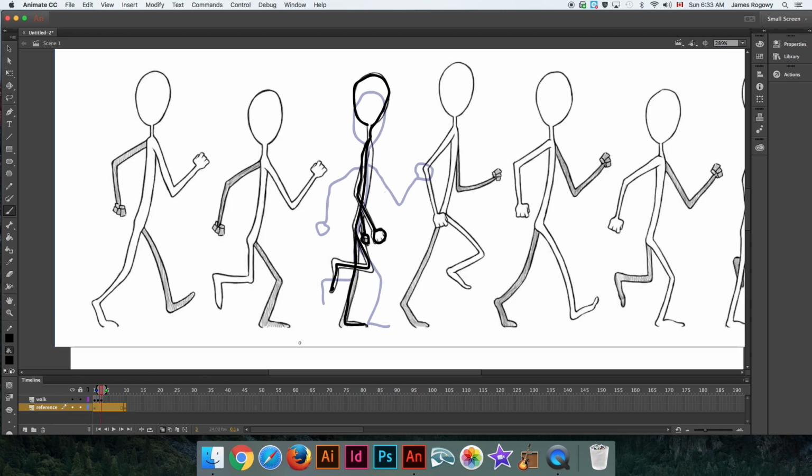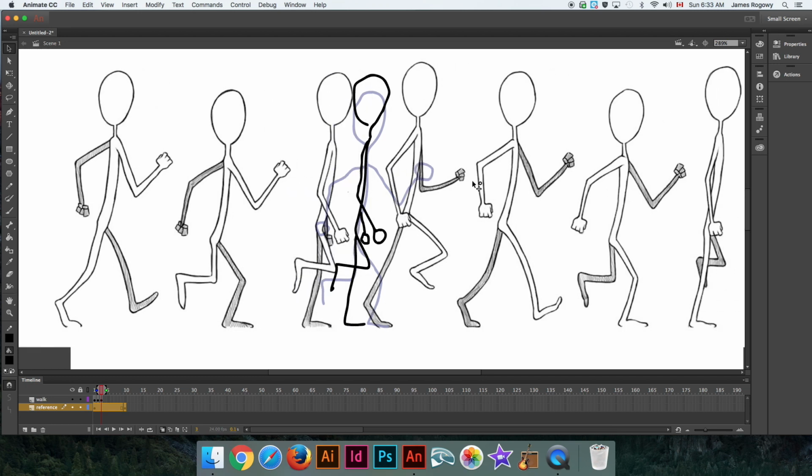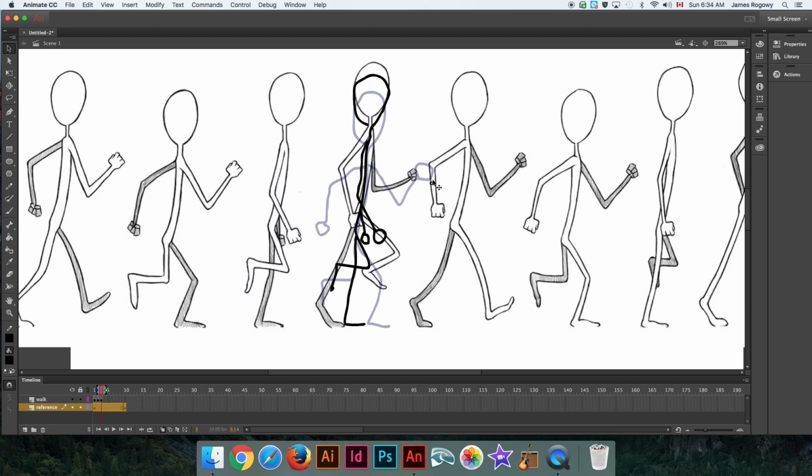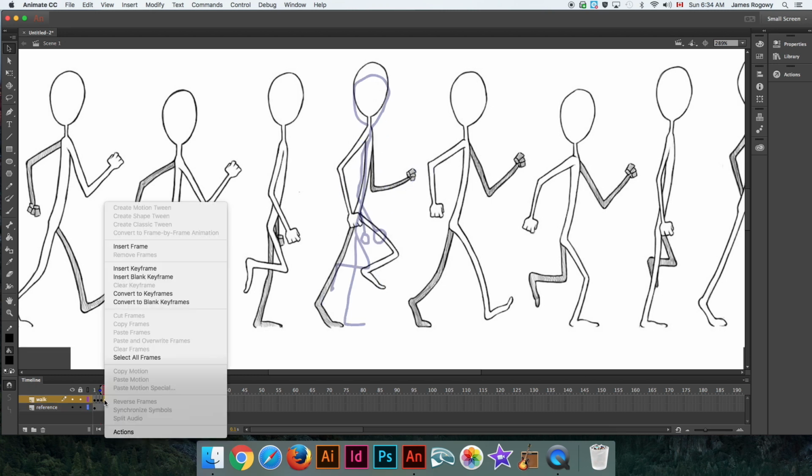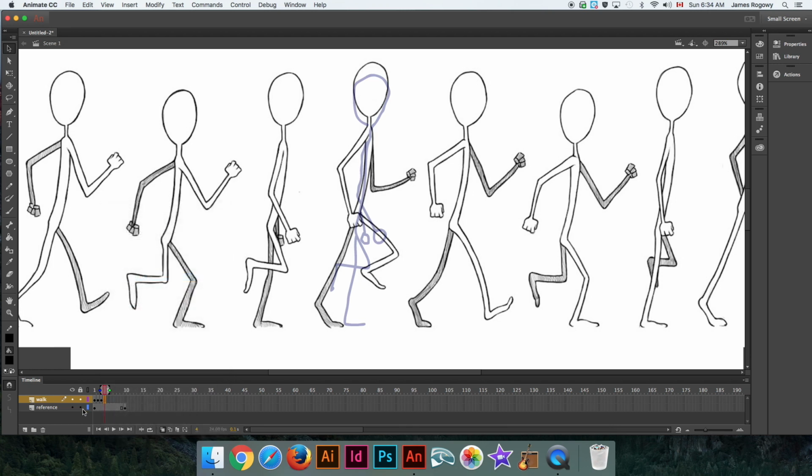Okay, and this is very repetitive. We're already on the 4th frame. I think there's 8 frames total, so let's get them all done. It won't take long. Maybe I'll speed up this next part of the clip just so you can see the end result. Like I said, it's very repetitive. We are tracing once again. I'll just do this one and then I'm going to speed it up.